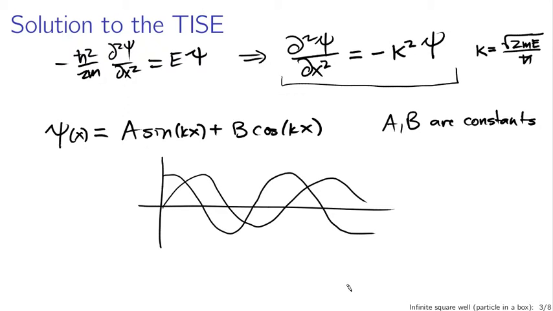That's all well and good, but that doesn't actually tell us what the wave function is because, well, we don't know what A is, we don't know what B is, and we don't know what k is either. We know k in terms of the mass of the particle that we're concerned with, Planck's constant, and the E separation constant we got from deriving the time-independent Schrödinger equation. While that might be related to the energy, we don't know anything about these things.